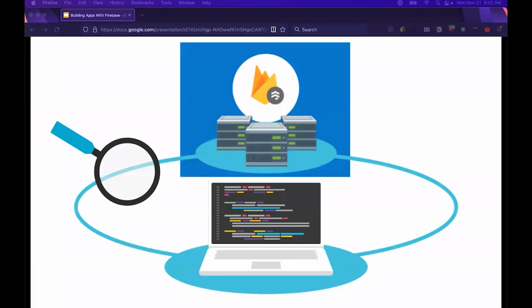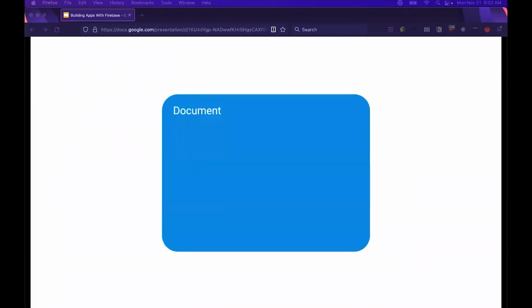Very similar to storage, Firestore has security rules so clients can talk to the database directly, but you can still make sure they only get access to the documents they're supposed to see or modify. So let's dive in a bit deeper on how Cloud Firestore is structured and how to use it. It's a document model database, which means all of your data is stored in documents and collections.